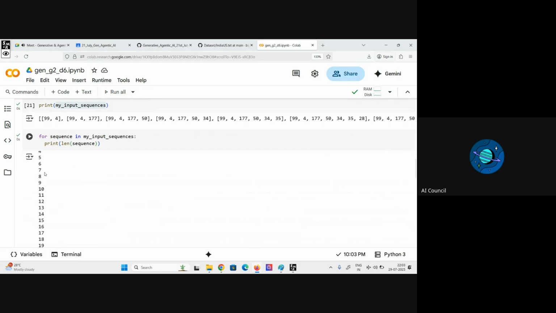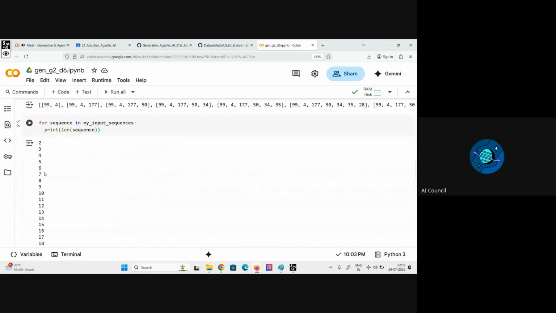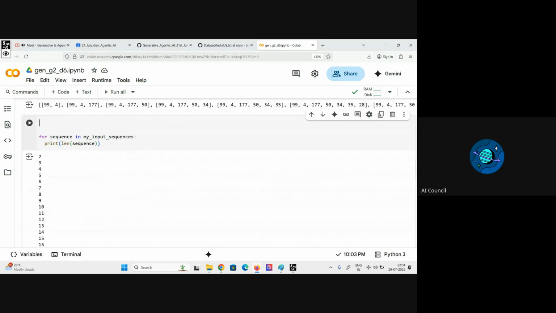The first one is obviously 2, then 3, then 4, then 5, and so on: 2, 3, 4, 5, 6, 7. Thereafter we can store these lengths into a particular list. I will give it the name sequence length, which is blank. So this sequence length I will store over here, dot append.